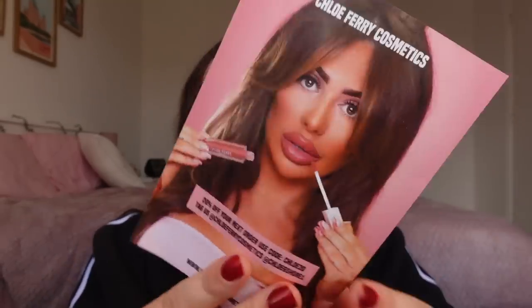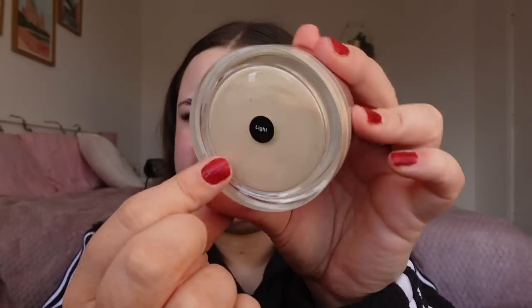When you order, I got this cute little leaflet with Chloe on it, and then obviously one with her makeup as well. They don't have a foundation currently, although they do have a face section on the website with something coming soon, so maybe that's a product launching soon. At the time of filming and ordering they didn't have one, so I'm going to go in with my normal foundation and do my base products — foundation, concealer, and contour. The first product I'm going to test is a loose powder. I actually really like the packaging — it's kind of monochrome, which is really cute.